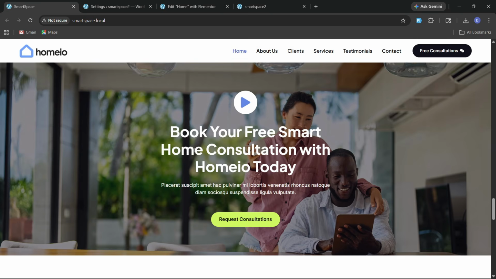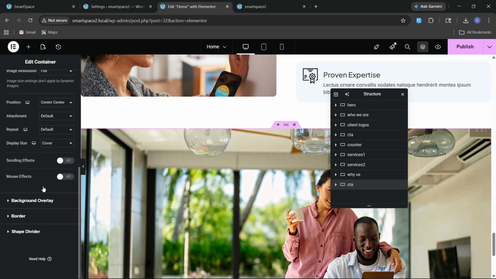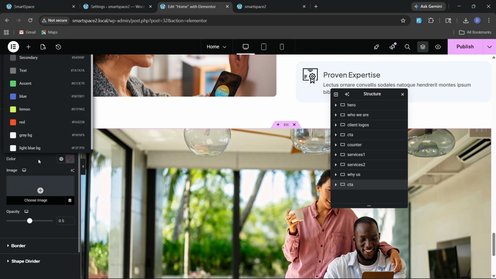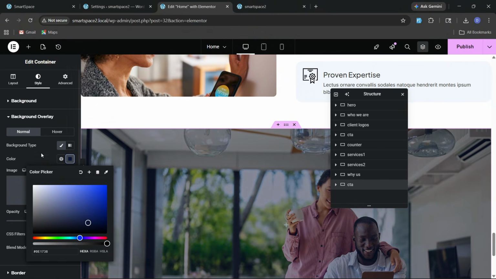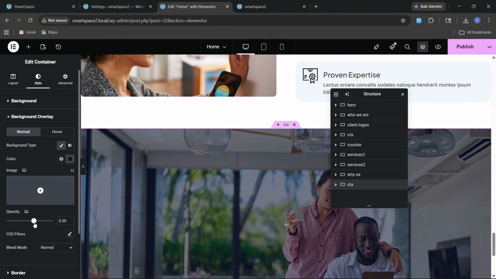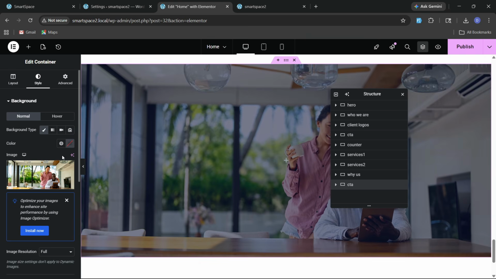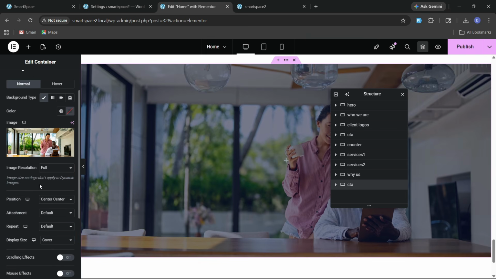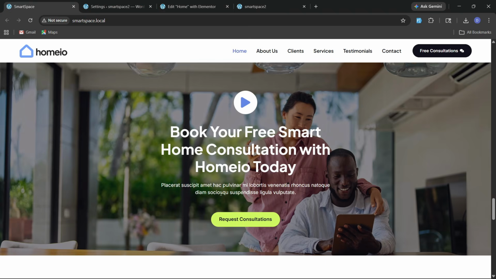Okay, like this. Now you can see we have to make this transparent, means have some color, overlay color, so we can add this that blue dark color. Okay, let's make this blue dark. Okay, like this, and we can increase the opacity of this like this. Also we're gonna make this fixed, so let's go to the attachment and we can make this fixed like this.